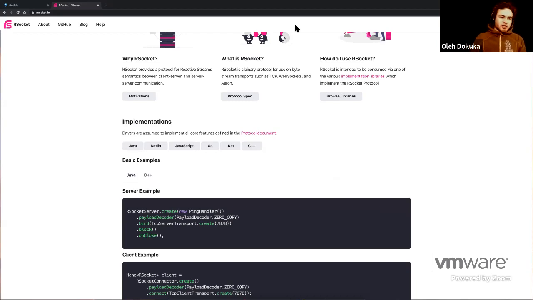But in general, in order to start using RSocket, let's take a look at request response. This is a hello world example. So what you want to do is define a server and a connector, but this is not the main thing. As I just mentioned, we have two core things. The first one is a payload, and payload is a binary thing. It's just an interface which lets you consume data as a buffer, which is binary data, and consume metadata in the same way. So it's a fully binary protocol.